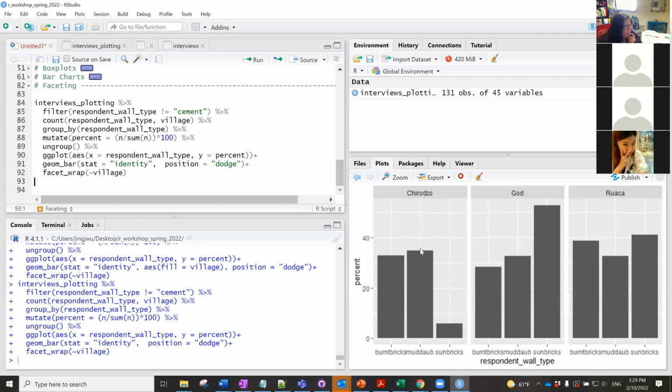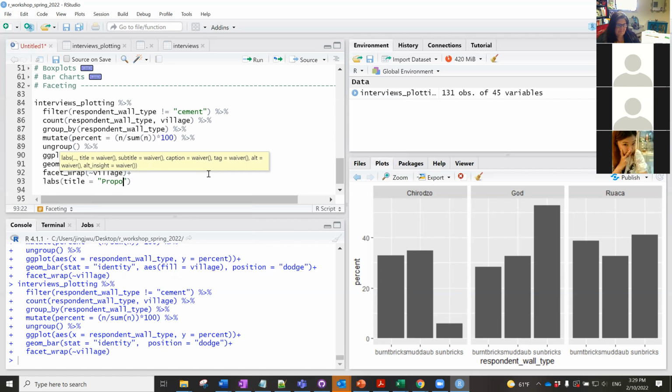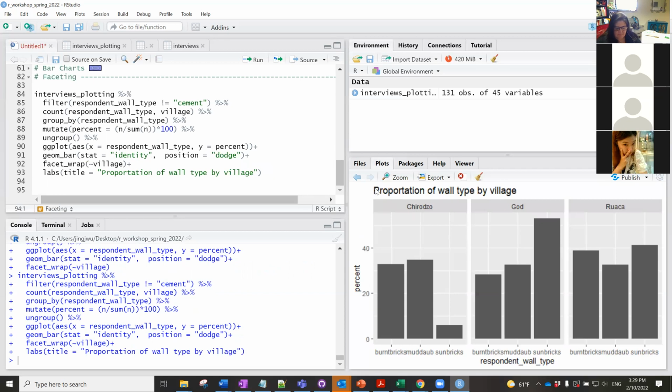Let's say when you want to add some labels to your final product, you can add the function labs, and you can add a title. So here we add the title to this plot.